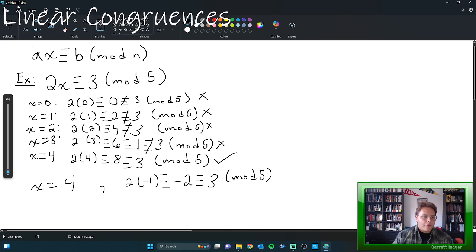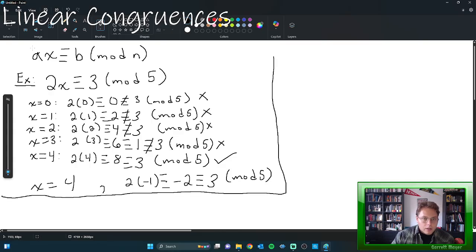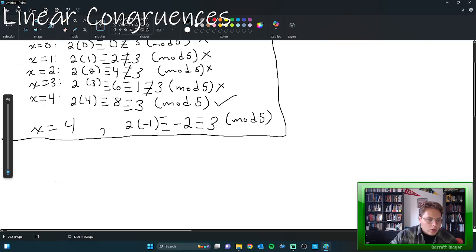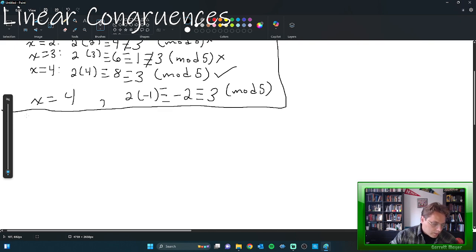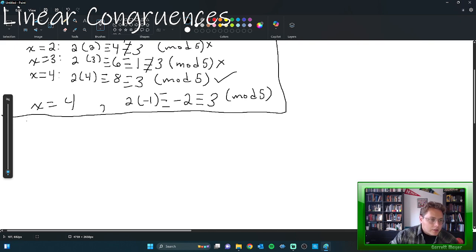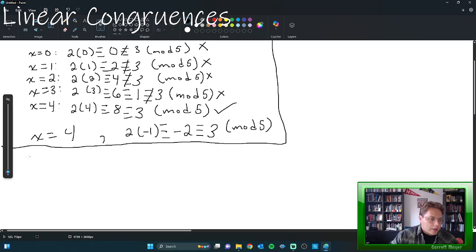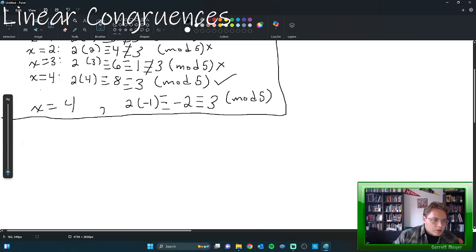So how can we find these solutions, and how can we find all of the solutions, the full list of solutions? It's not as easy as just dividing 3 by 2 like we would do in simple equality. There's a little bit more to this. So let's look into this and go through some theorems to see where we can get. We're going to start with a theorem that connects solving this directly to being able to solve a linear Diophantine equation.